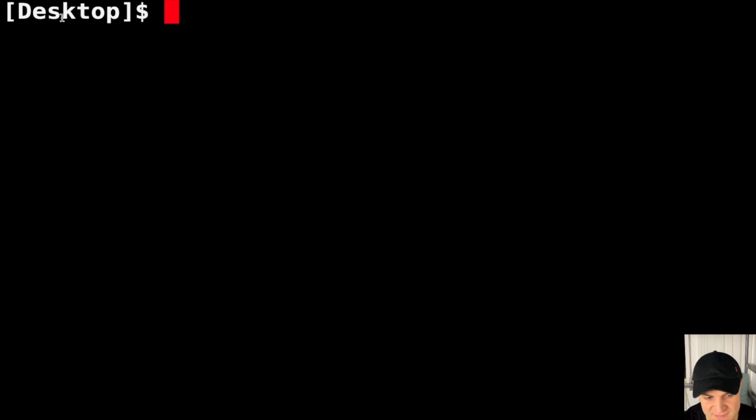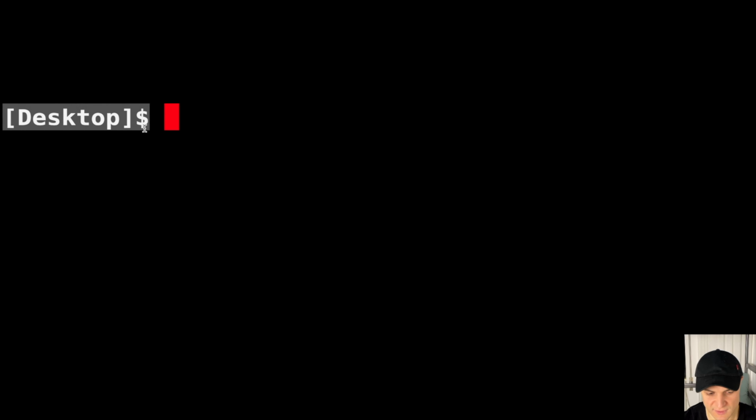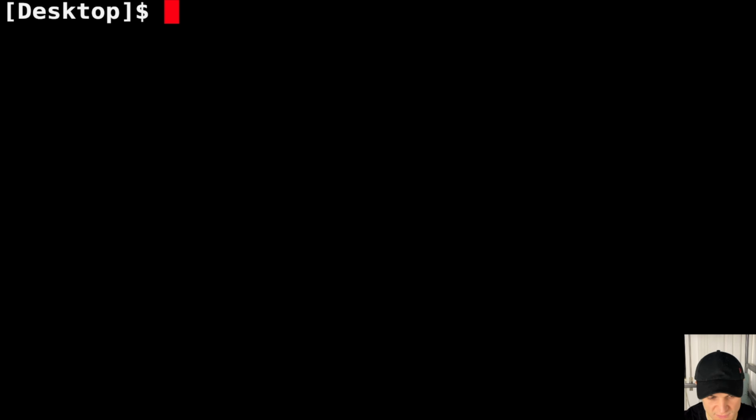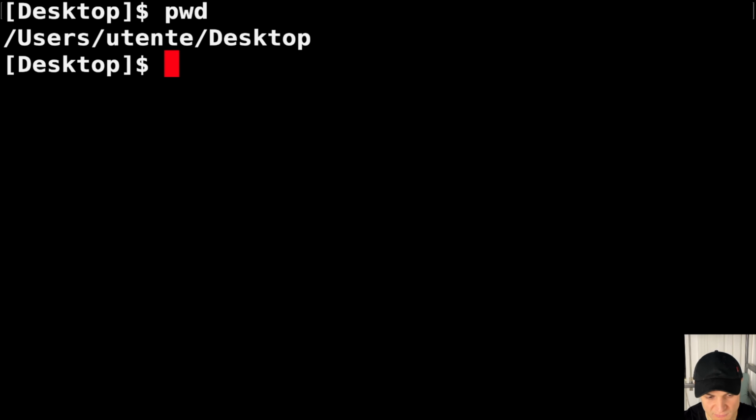So again, I am in the desktop. By the way, this probably is going to be different for you. The prompt is always user defined. Basically, I've changed the way the prompt behaves. Everyone has the dollar sign, but this part, as you can see here, I have written desktop, which is the working directory. Maybe later I'm going to show you how I made it with code. So every time I know where I am inside my system. Now I'm in the desktop, but I can immediately see here that I have the print working directory embedded in my prompt.